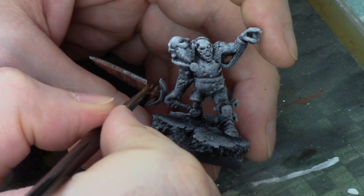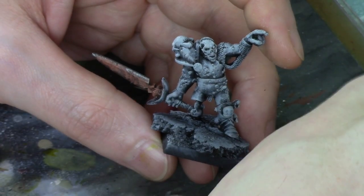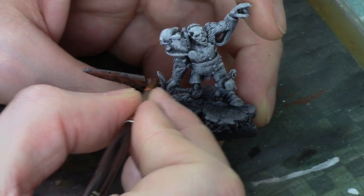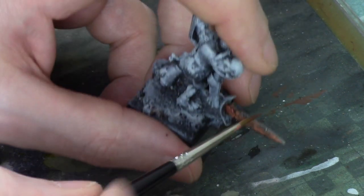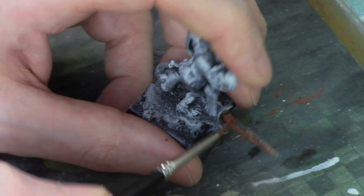I've got it fairly diluted, but probably not to that same kind of extent. But it is a really good way of working, because you can build something so gradually, and if you like what you see, you can keep doing it. You can add a bit more, and a bit more. You're not going to get to the point where suddenly it's way too much because you're using thick layers of paint.